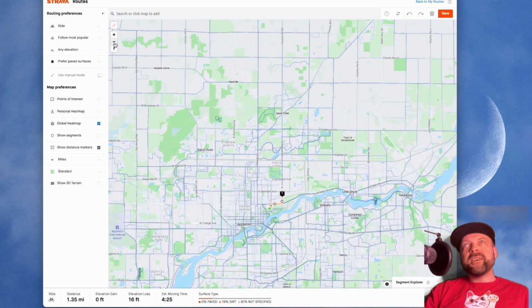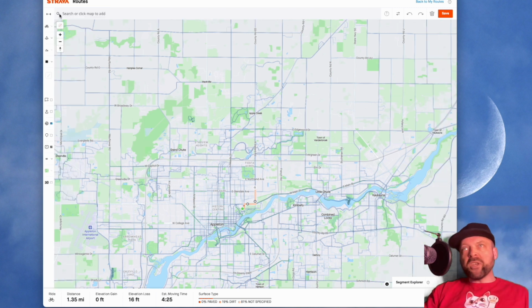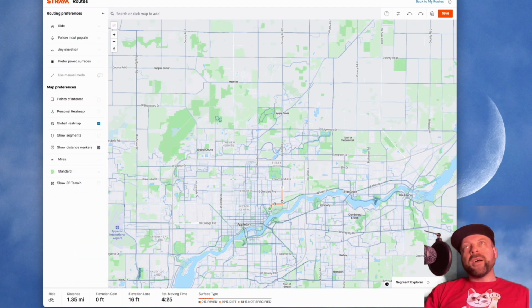So zooming in has definitely got a place, especially as you're getting out of a city. And then as you get more into the country, you can be a little bit more generalized with more of a macro view. So just a little tip I picked up along the way there.